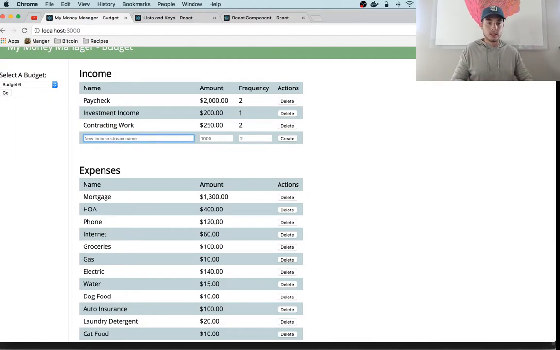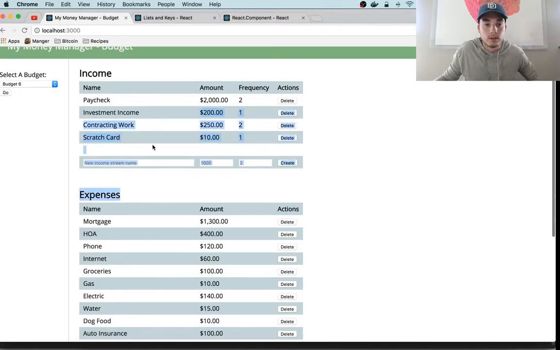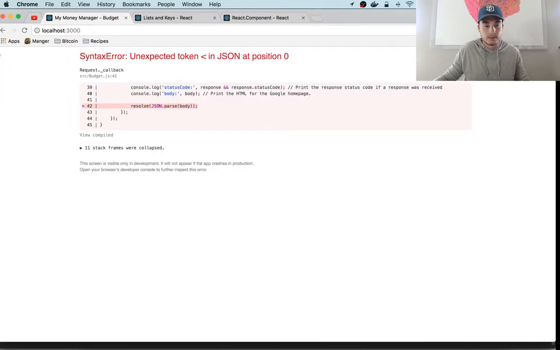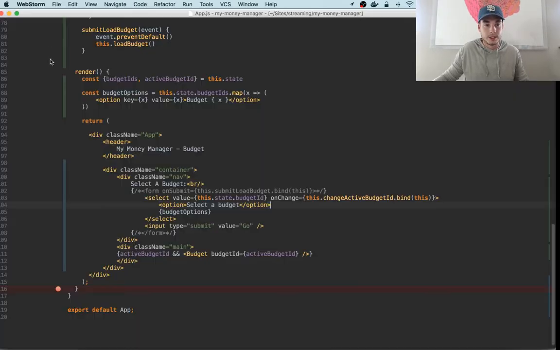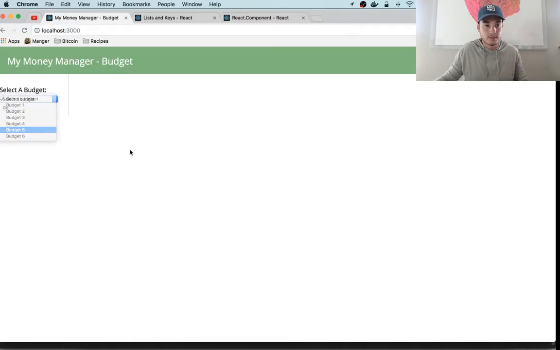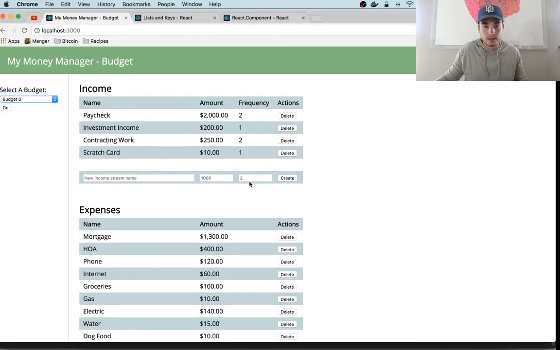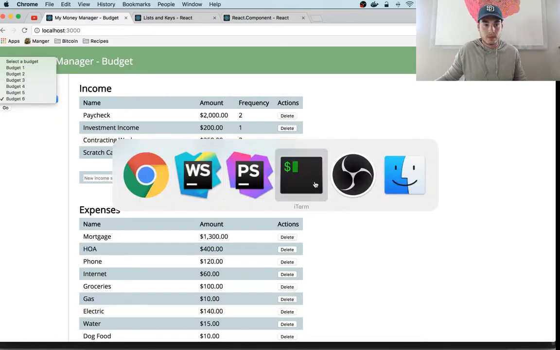Let's say we win a scratch card, and we win $10 once a month. We're still able to add our scratch card to our budget. We can go back. Oh, it looks like we need to make sure we don't trigger any callback when we're on that default option. But we can go to budget 5, budget 6, scratch card's still there. So now we have definitely added the ability to change our budget.